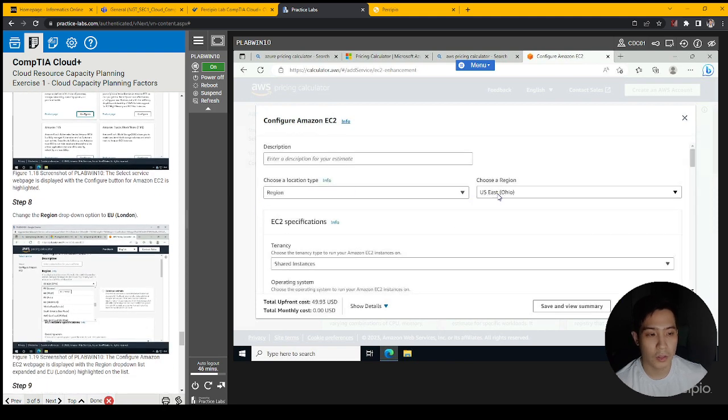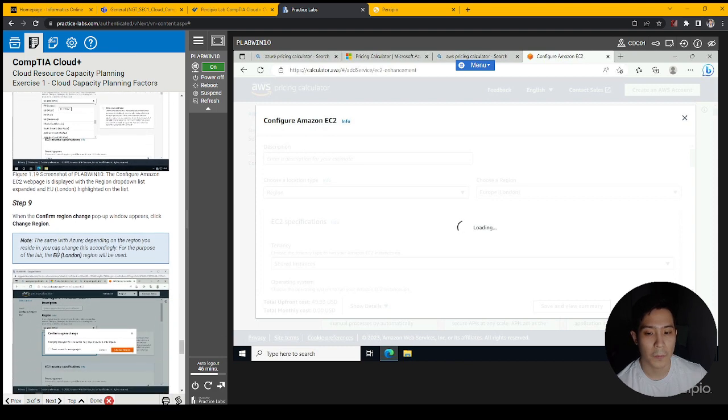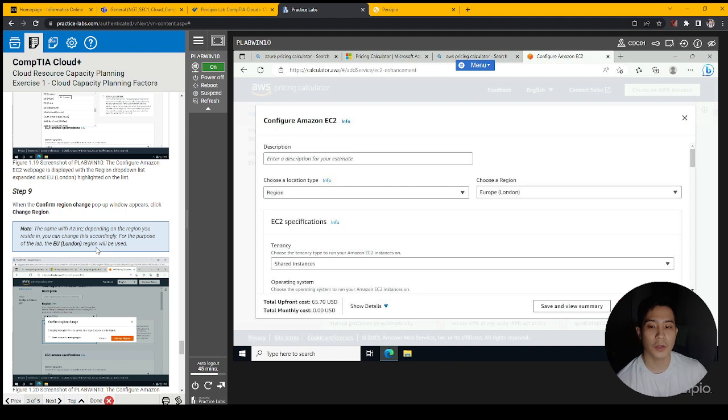And let's change the region to Europe, London. When the confirm region change pop-up window appears, just click change region.